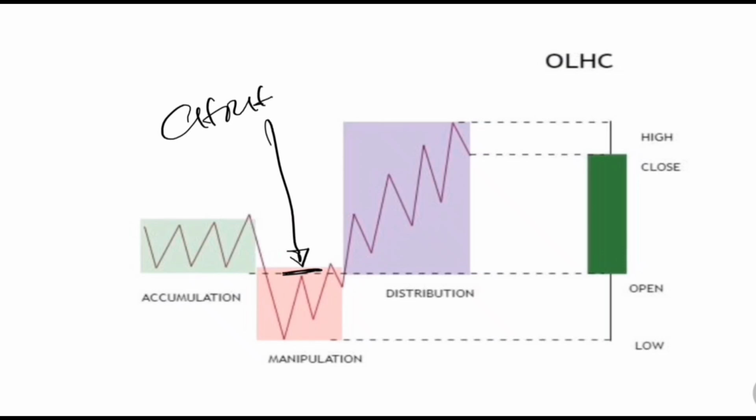If you don't know what change of character or return to order block is, I've made a video on that, and that is the concept of the smart money entry. So, the smart money entry confirmation strategy. I've made a video on that. Please do not fail to view that. So you now have your return to order block right here.